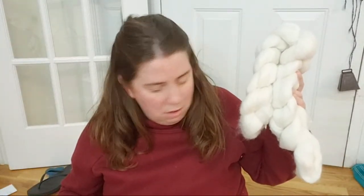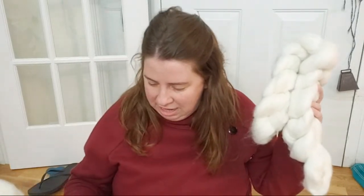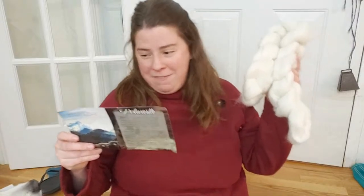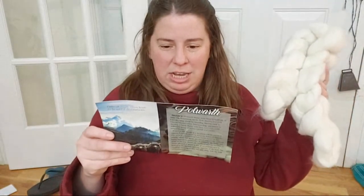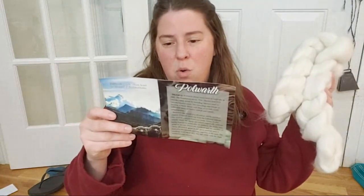So I am going to look and see how much fiber we've got. Okay, so we've got about 6 ounces of organic Polworth top in a 16 by 15 inch lightweight and reusable cotton tote bag. We picked the bag to put your fiber in this month in order to offer you an additional canvas for your creativity to blossom on. And there's some suggestions like trying potato stamping, appliques, embroidering, and things like that. That is so cute. And they recommend that you share it on social media with the hashtag Paradise Fibers and tag them. So this is so soft.